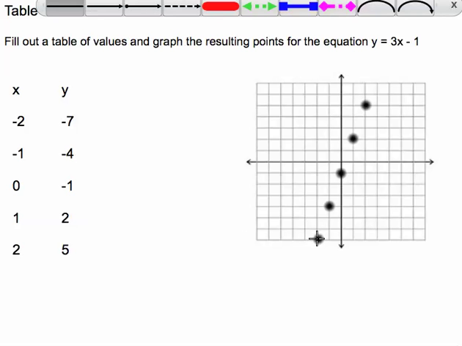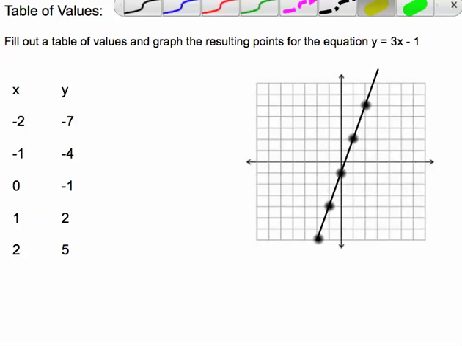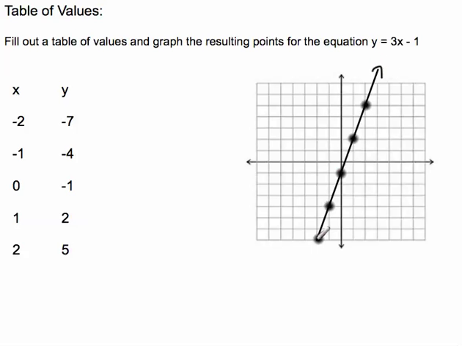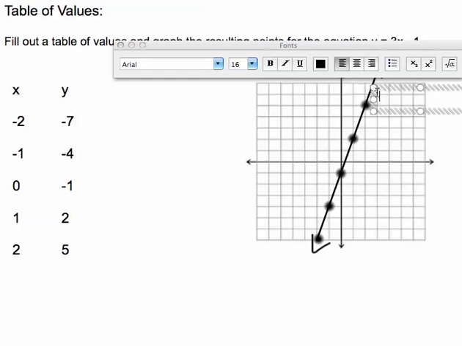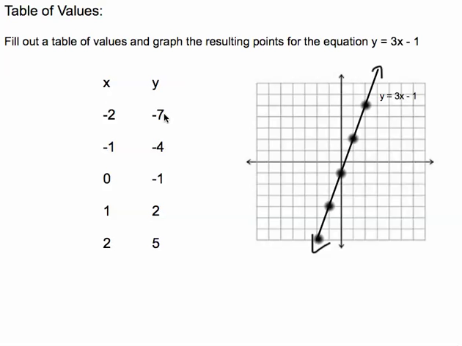Now what you do is you take a straight edge and you connect the points. And don't forget the little details, okay? Go on your line, put arrows on it, and don't forget to label your line with the original equation that was given to you, which is y equals 3x minus 1. And that would be perfect. That's what I'd want to see. This is a good table. These x values will probably be given to you, and you just have to be able to find the y values. So you can move on to the next video.